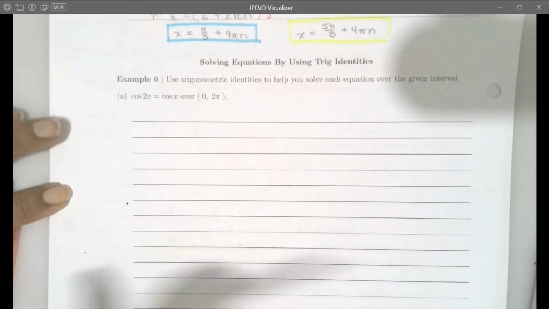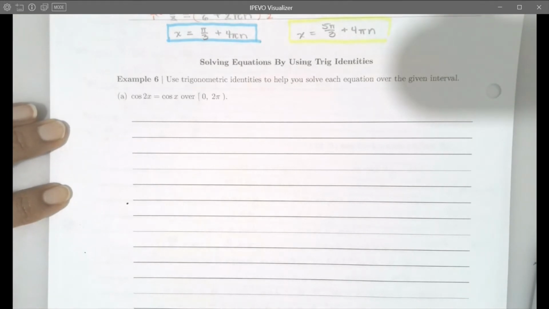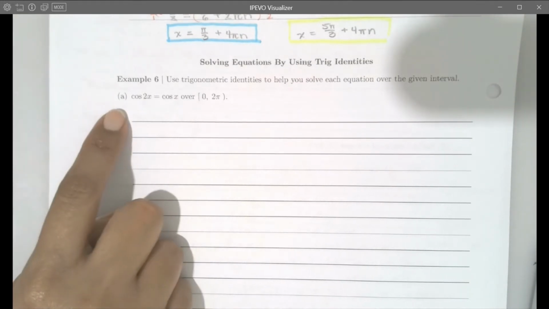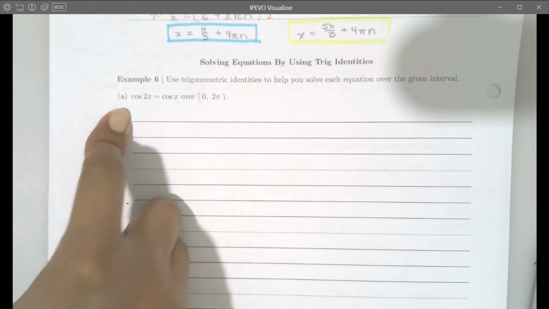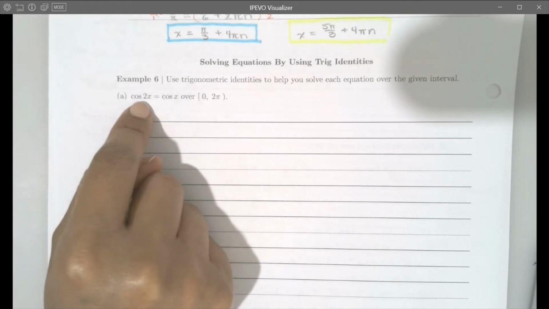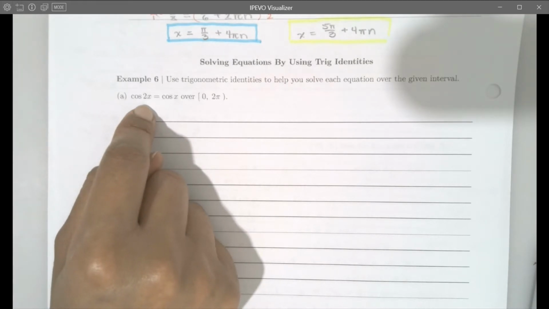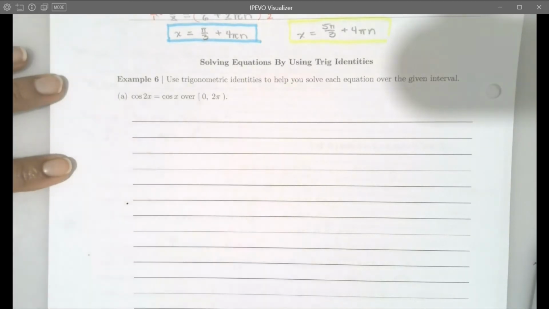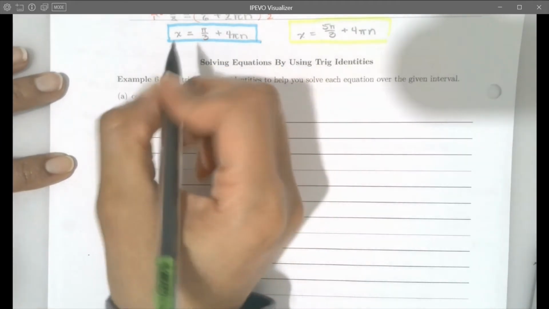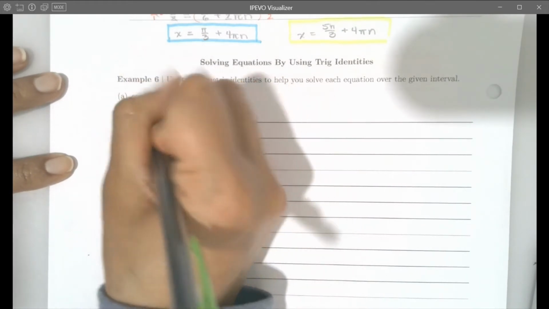Alright, for this next part, we're going to use trigonometric identities to help us solve the equation. The reason why we want to use trigonometric identities is because we're going to have equations that involve either more than one trig function or more than one argument, meaning more than one type of angle. So in an equation, you always want to have the same trig function and the same angle, unless you can completely factor out one of the trig functions, which in this case we can't, right? So I'll just write it here as a note.